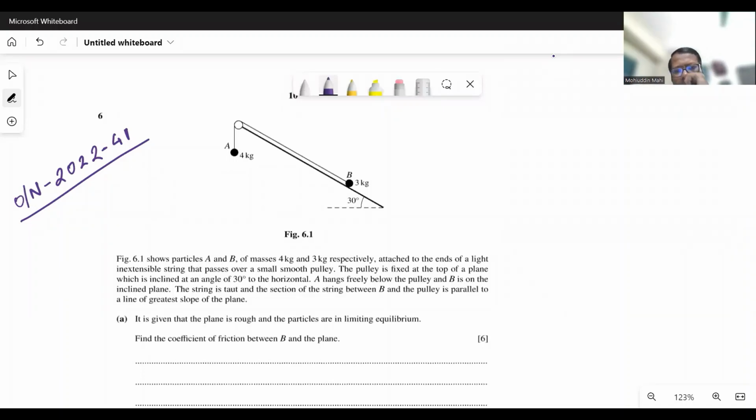Students, assalamu alaikum. In this video I'm going to solve a question related to Cambridge Mechanics paper 4, taken from October-November 22, 4-1, question number 6, a pulley related question. This video will be very important for you because I'm going to solve this particular question in 4 different ways, and you should practice those 4 different ways.